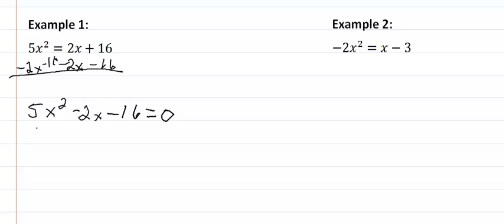Now let me factor, so we'll put our two boxes. Only one way of factoring 5, so we'll go ahead and put a 5x in. And it looks like we are taking the difference, 16 I think of 4 and 4, but I don't know that that's going to be right.